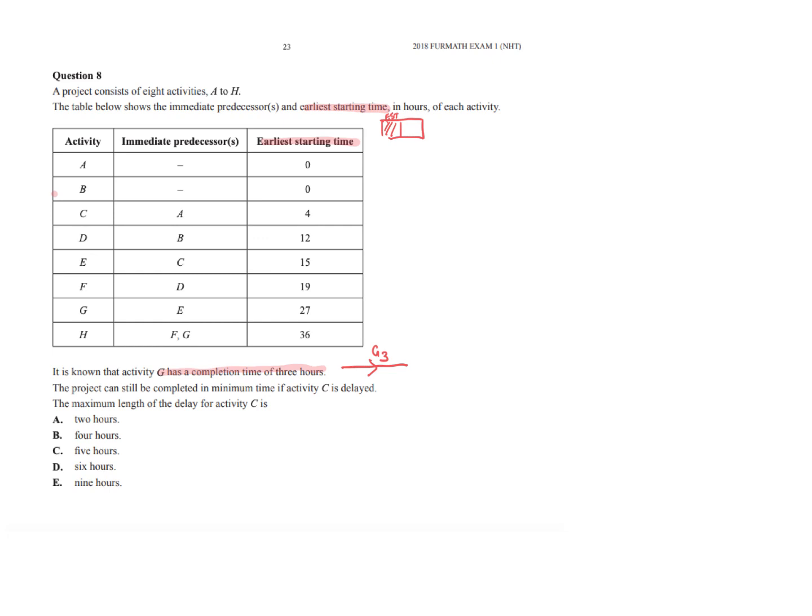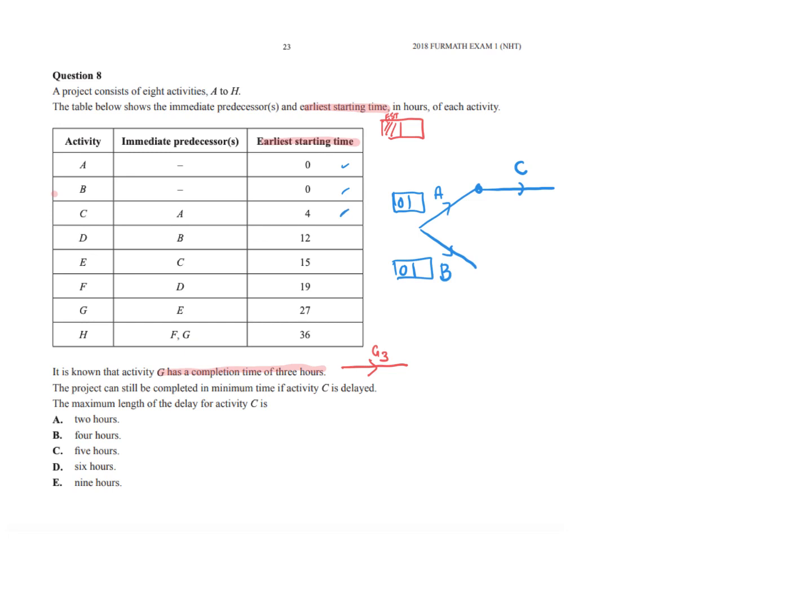So we've got A and B have no predecessors. So I'm going to pop them in here. So that's A and that's B. And remember, we don't know much information. We don't know how long they go, except we do know the earliest starting time, which they're giving. So I'll pop them in, 0, 0. Then we see that C comes from A. So I've got C.